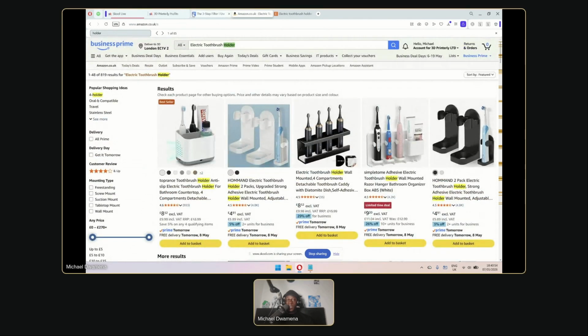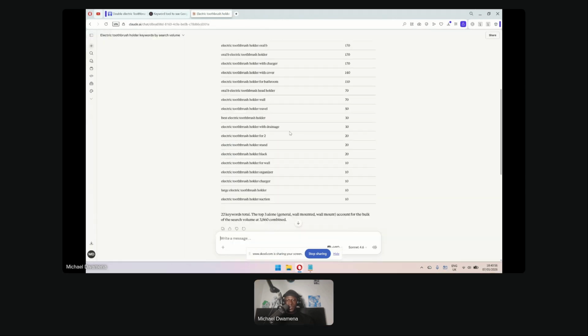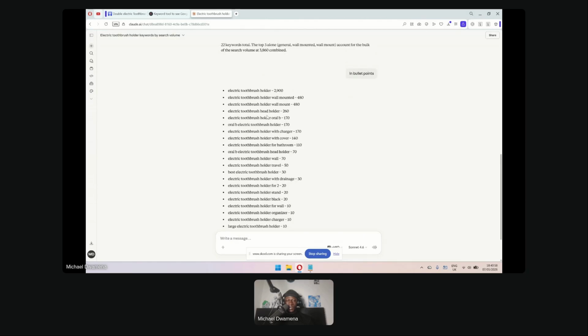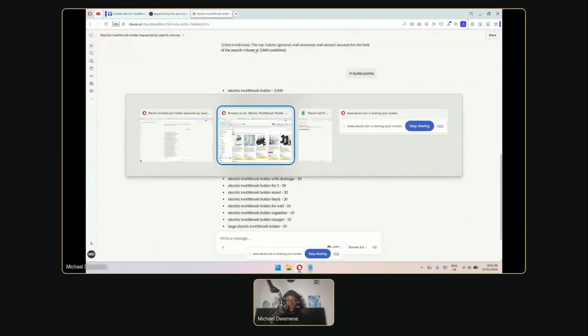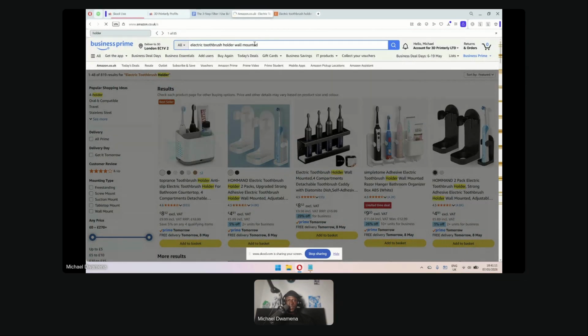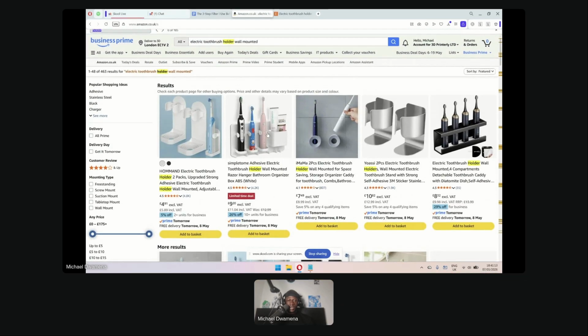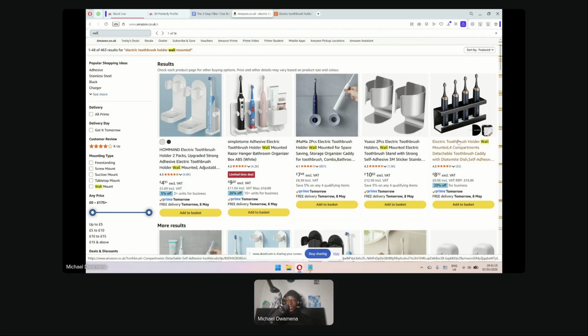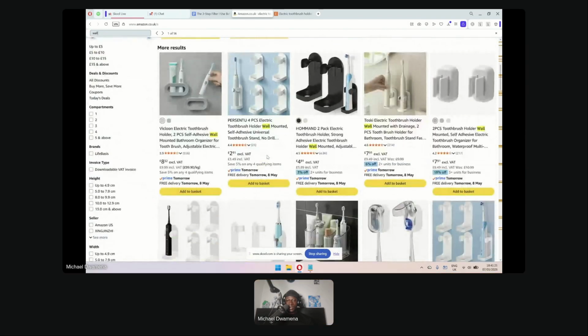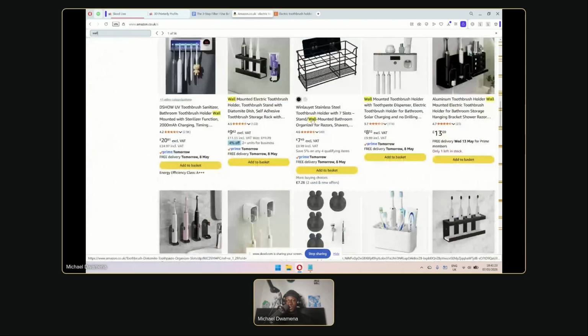So are there any other angles that we can look at when we see the search volume? So we got brands. Okay, we have wall mounted as well. That's a specific angle. We have the toothbrush holder, but we have some that's wall mounted. So what I'll do is I'll go back to Amazon and type that in. Do Control Find for wall, just to look at the keyword in there. These are all the wall mounted ones. So it's quite saturated as well, right?